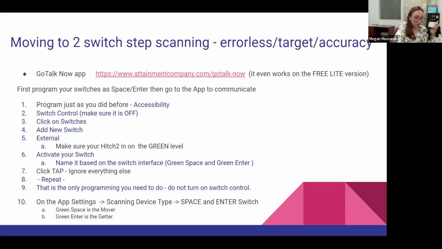You can use an iPad for some of that errorless learning. So right here, it's hard to see, but I have numbers 1, 2, 3, 4, 5 on here. So if I press my green switch, I'm scanning through 2, 3, 4, 5, back to 1, and then my red switch is programmed as the enter to select. So it just goes through. Oh, sorry, it went to the home button.